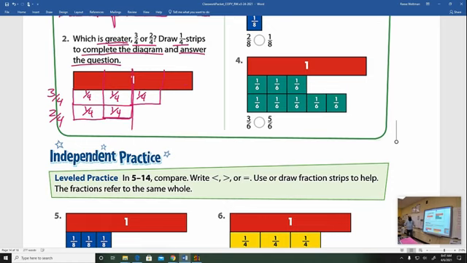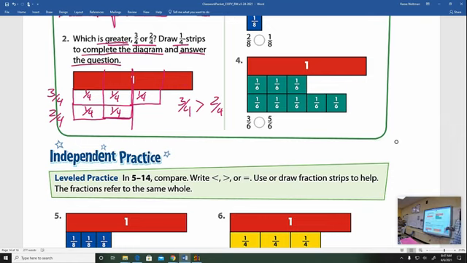2/4 is 1/2. And 2 is half of 4, right? So, we do like that to complete the diagram. And we're answering the question, which is greater? So Zoe said she used the alligator as well. So if I was to write out 3/4 and 2/4, Allie, where would I put the alligator? Which one does the alligator want to eat? 3/4, because it's more, right?